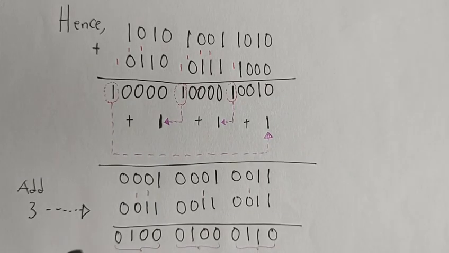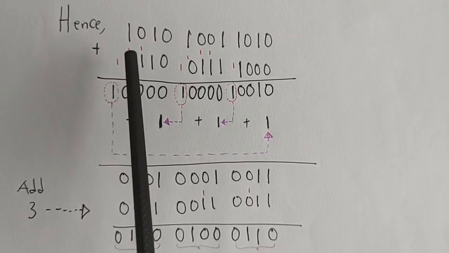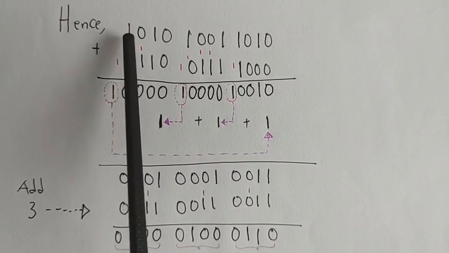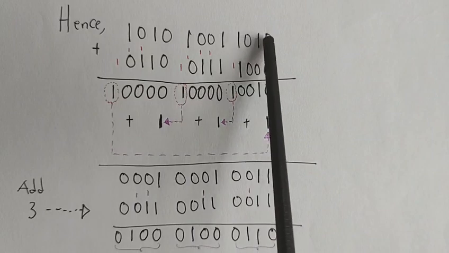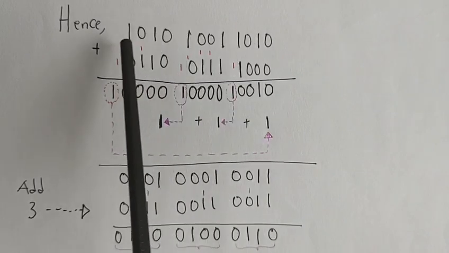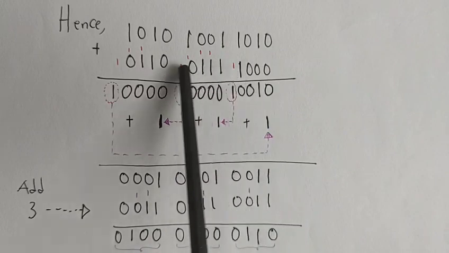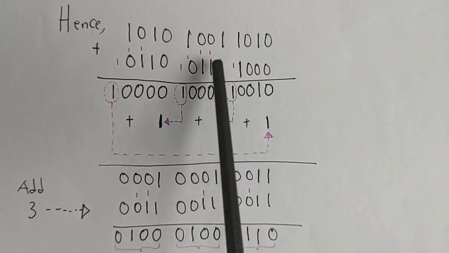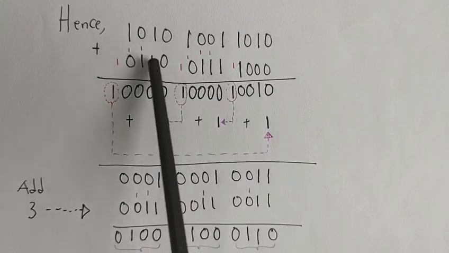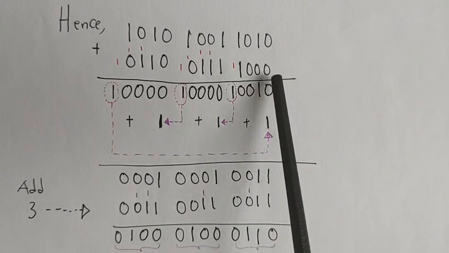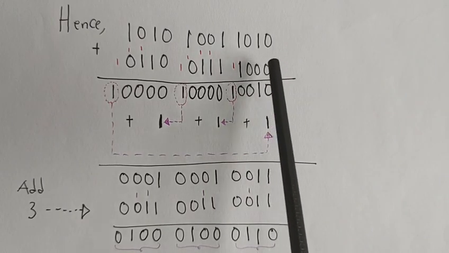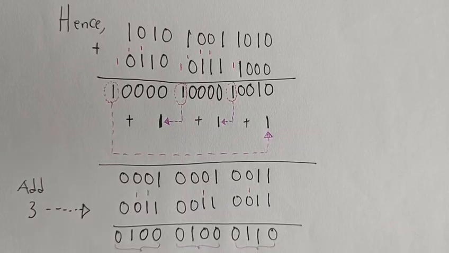Now the next step will be to add the result we have gotten from taking the 9's complement of the subtract n to the excess 3 code of the -n. Remember, we have to convert everything to BCD before we can carry out the addition. Now let's carry out this addition.